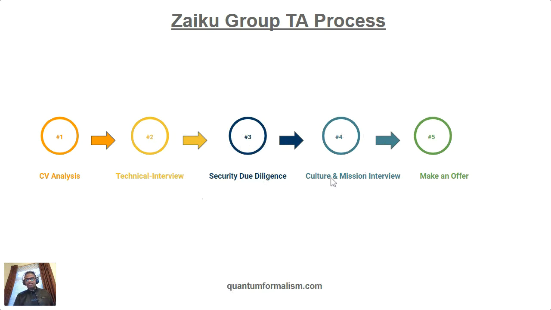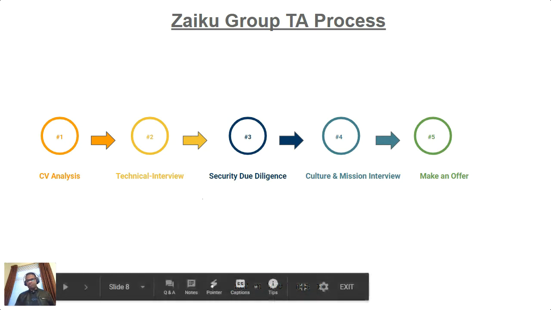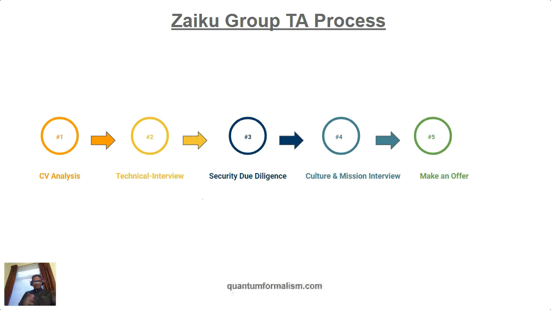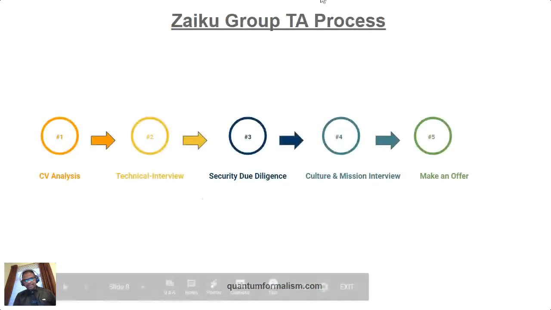This is very important. This is the culture and mission interview. This is where we find out whether, from their side and our side, there's any synergy, even if the end goal is not the same, but can we work together until a certain point? Maybe we can work together for 2 years, and then there's a potential breaking point where they go that way because we are no longer interested in that. And then the final stage is to make an offer, and generally there's always room after the first offer for negotiation. Okay, so that's what it looks like.